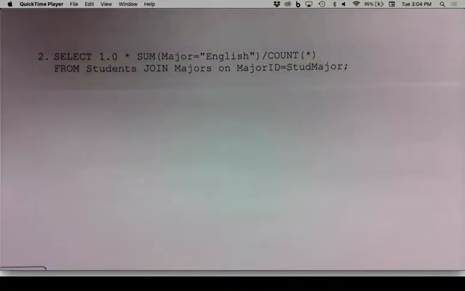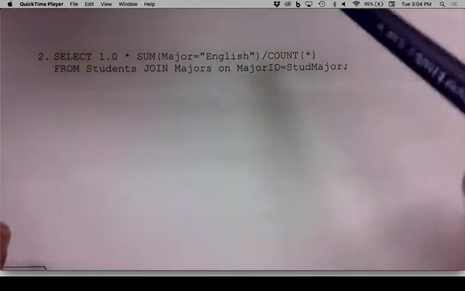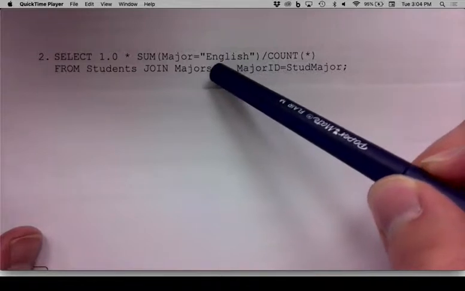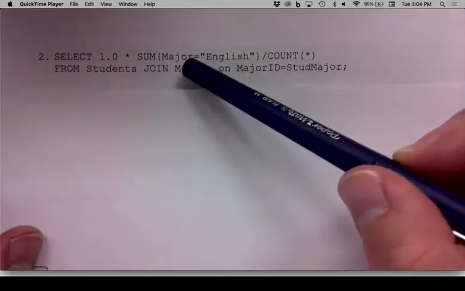So are we doing any filtering here? Kind of. There's no where clause, but there still is some filtering. This summation here applies only to rows where the major is English.